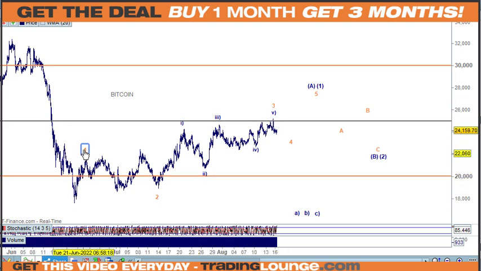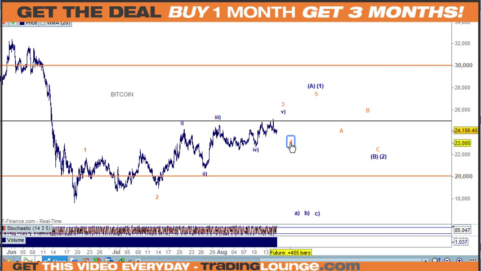So we're looking at 1 and 2 here, and 1, 2, 3, and ABC for 4 here, and then 1 and 2 here, and 3, 4, and 5 making a high. So we could have a top in here. It's a little bit messy in here, and I haven't really bothered with it. I wanted to step back for a moment, because if that count that I had with 1 and 2 and 1 and 2 and 1 and 2 here, we should be pushing up. We shouldn't have pulled back so far. We should have just pushed straight up through that. It's still possible, but it does raise a flag, and I need to readdress this problem.